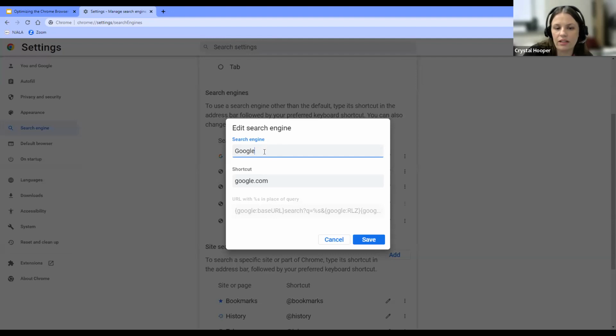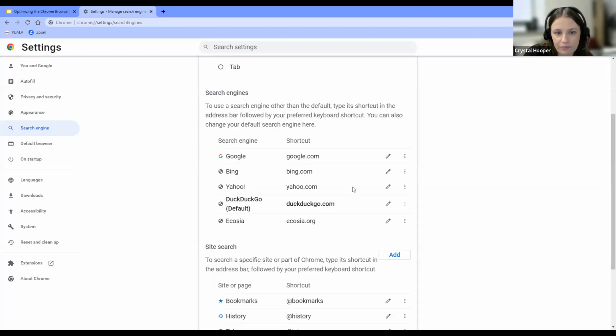If you know you want to do a search engine, but you don't want to call it Google because you don't think of it that way, you think of it as Chrome, you can go in here and you can rename it. And you'll notice that at the bottom, it's going to default, if you know how to read URLs and web jargon, right to the Google homepage where you do the search queries. You can do the same thing for all the other ones.